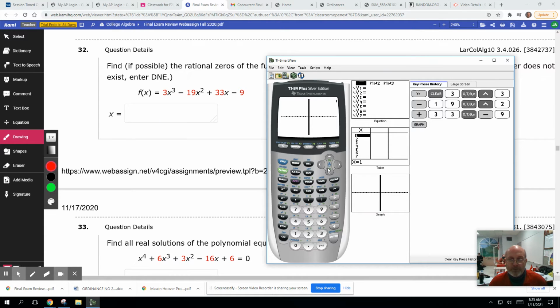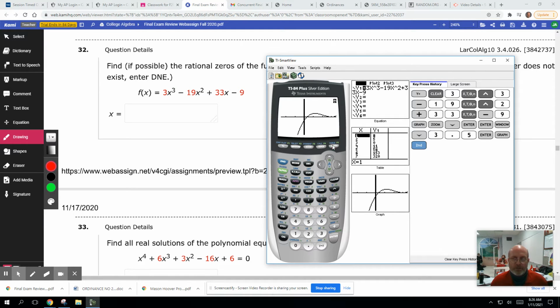Let's see what. All right, looks like maybe 1. Maybe not. Let's look at that. I'm going to zoom into that. Hit zoom, zoom in. See if we can see anything. Yeah, see, it's not 1. It looked like it when we had it there. Let's go ahead and change the window a little bit. Let's go to x max 3.5. It looks like 3 may be a 0. Yeah, I'm thinking 3 is going to be a 0, maybe even twice.